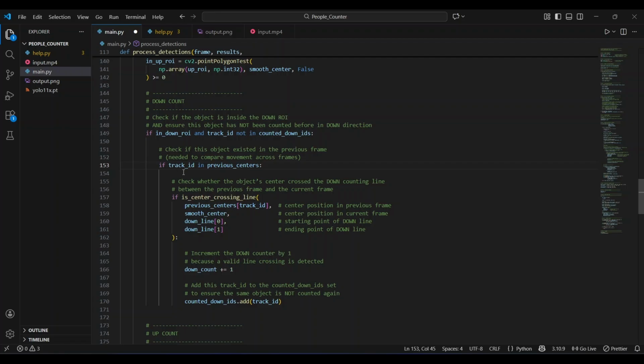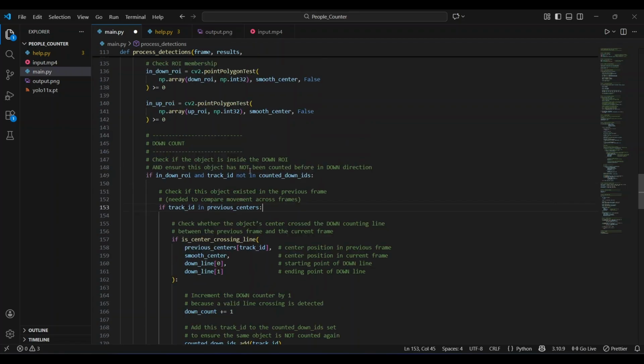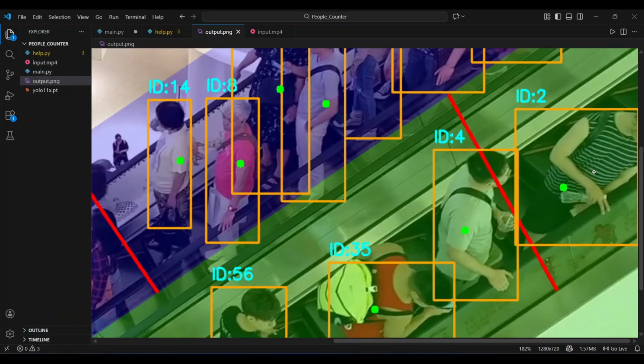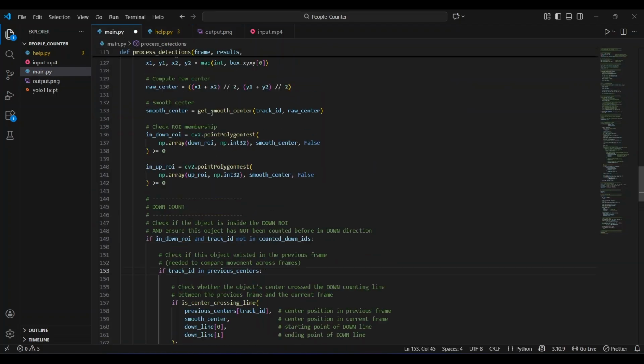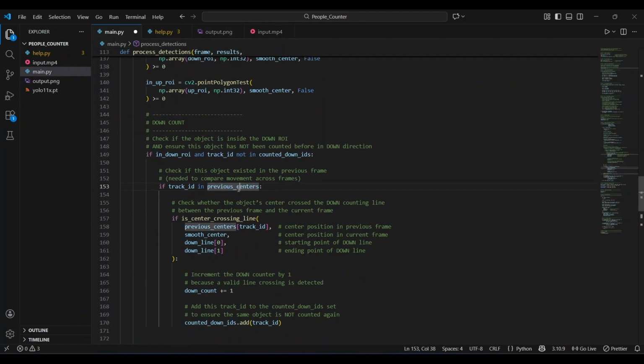We check if the track ID is in the previous center dictionary. We want to know that if this track ID's smooth center value is in the current frame, but in the previous center dictionary which we have created this ID is not present, it means we cannot calculate whether the track ID has crossed or not.